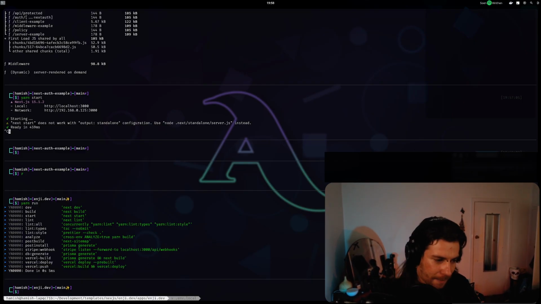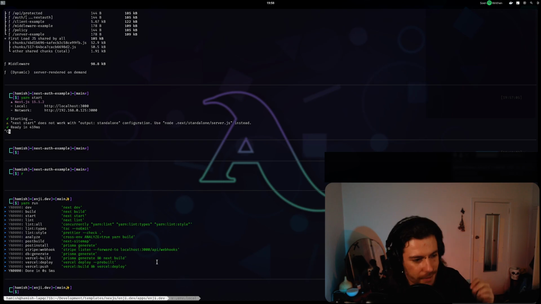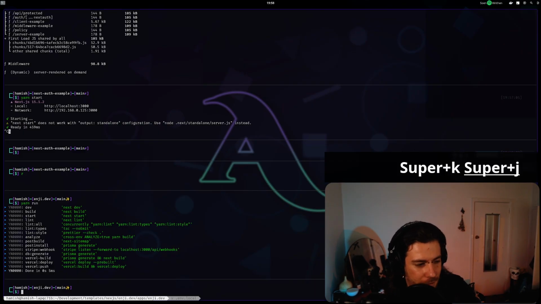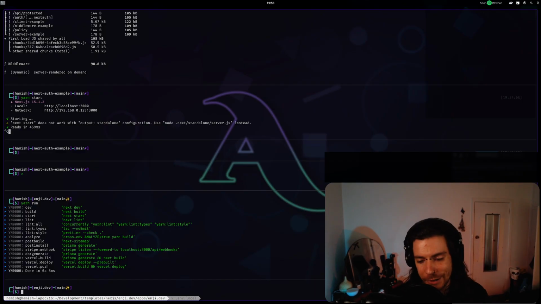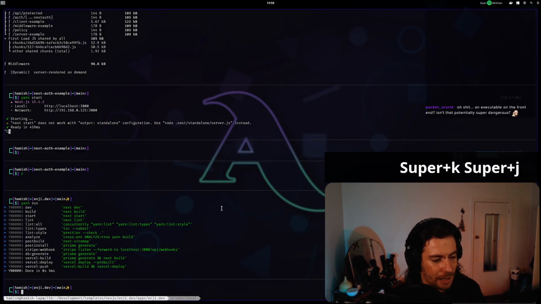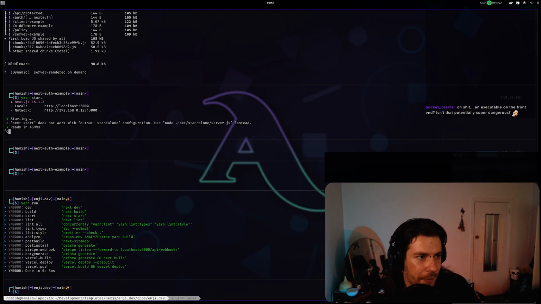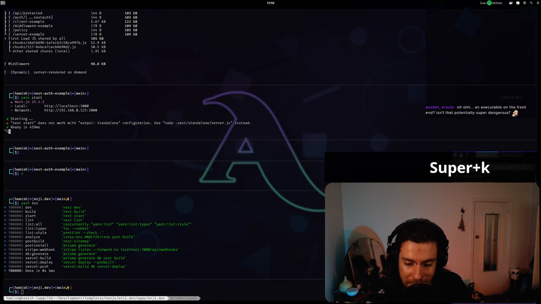I don't remember the exact command that I needed to run to build it, just because this project is in a turbo repo. Usually Vercel's pretty good with turbo repos, but there are a couple of issues with trying to get the Prisma connection in there. Oh shit, an executable on the front end.